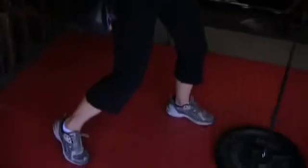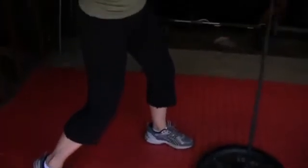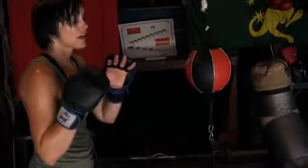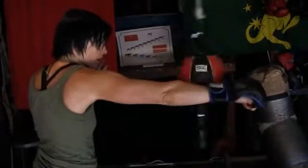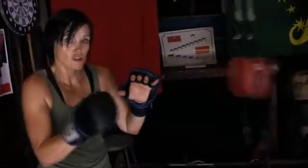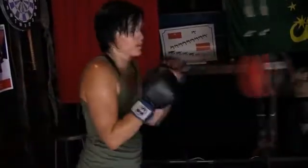We're going to push off the foot. The calf is going to engage. My quad's going to engage. My hamstring's engaged. My hips coming forward. My glutes engaged. My abs, they're tight. I'm going to squeeze my pecs, and I'm going to reach forward in this motion. Push off, hit. At the end of your punch, you're going to get a nice, strong fist as you make that connection. You go all the way through.